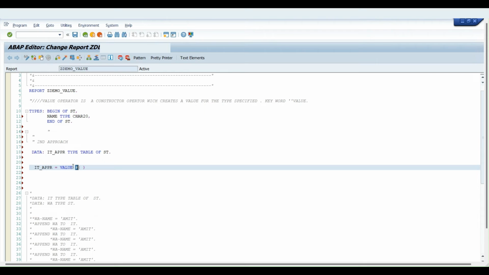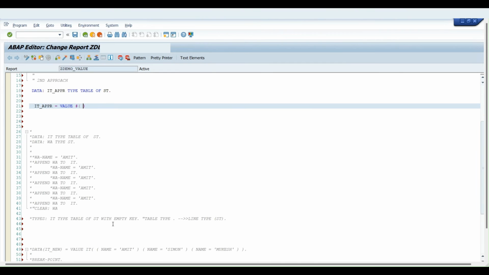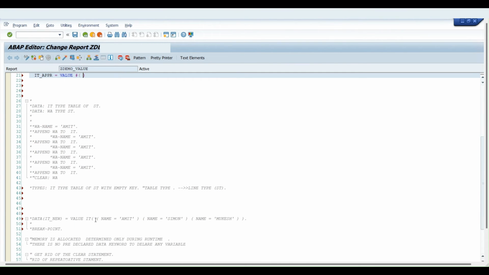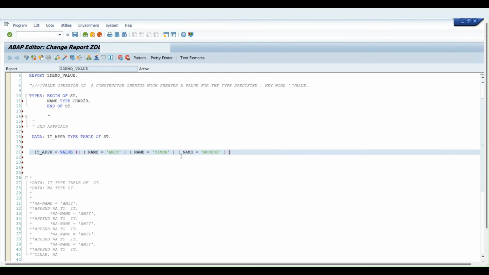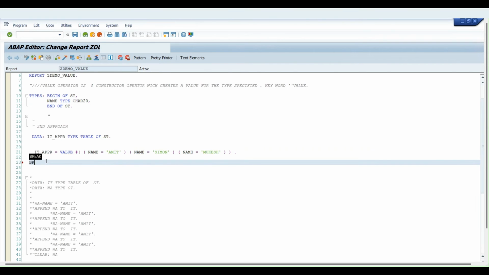Then only it would look for the type over here, on the left hand side, to determine the data type. Now we can give the same thing. We have specified. Let us copy this. See, achieve the same thing again.